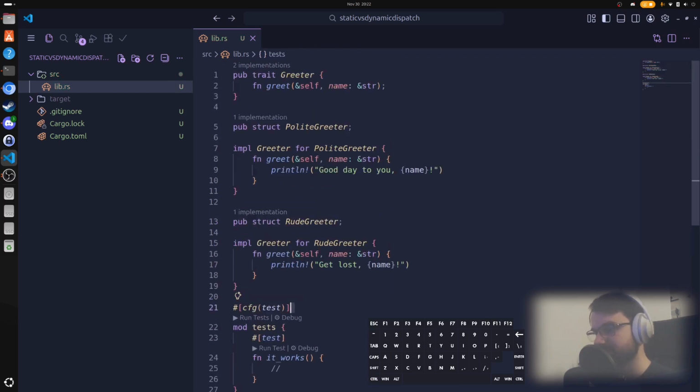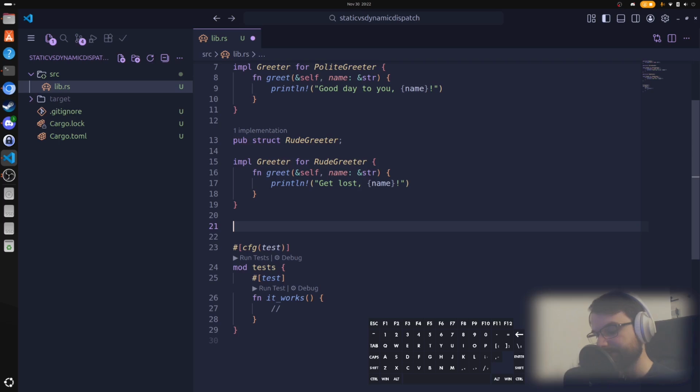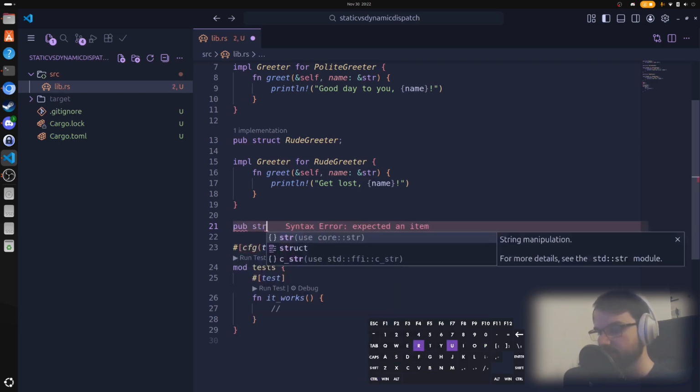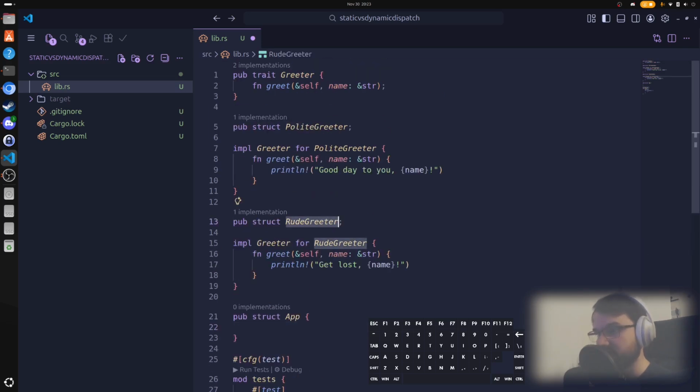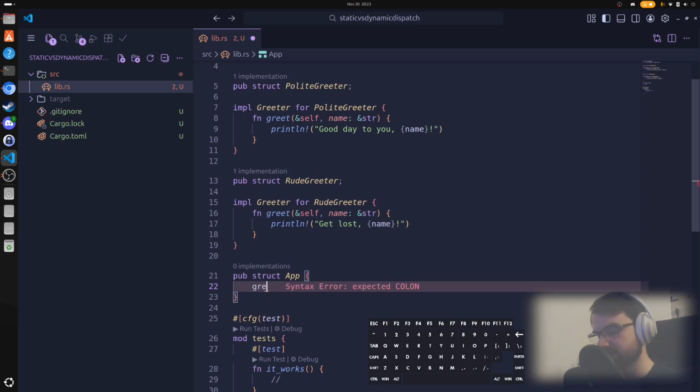Okay, so this is a classic case of we have a trait and then we have two implementers of that trait. So then we can start off with something like, hey, we have a struct, which is our main application, right? And then we want to inject a structure that implements Greeter into the app. Say our app needs to greet the user when you open the app, but you might want to use a different implementation based on, say, if you're running Windows or Linux, or if you're testing or running in production. So this is a pretty common scenario.